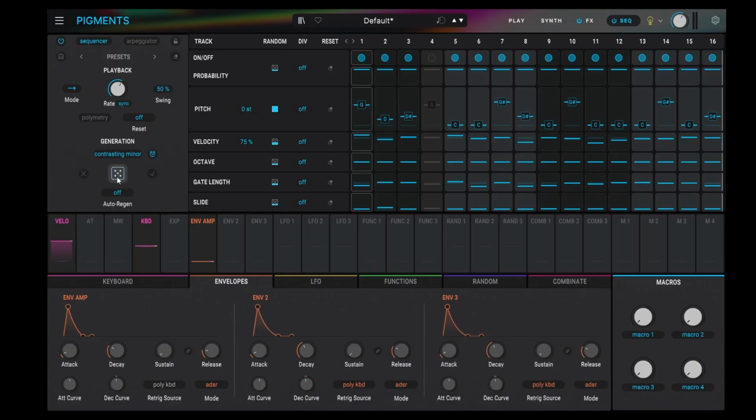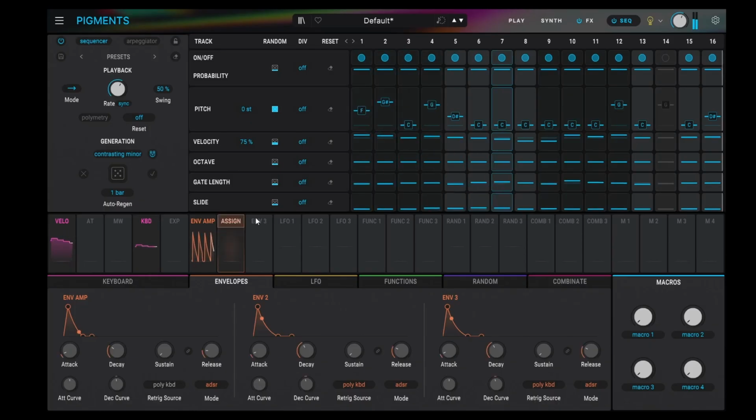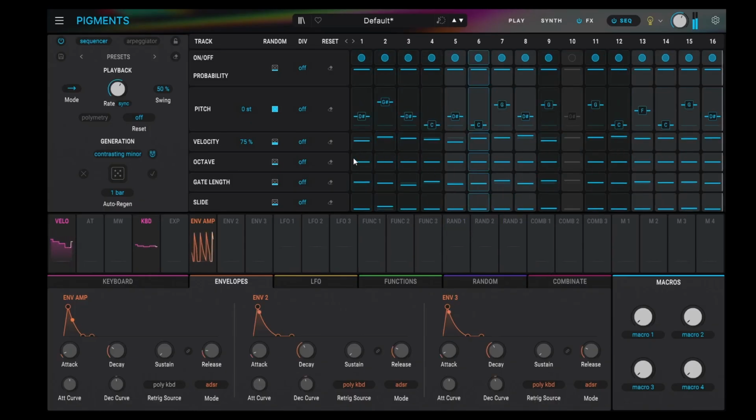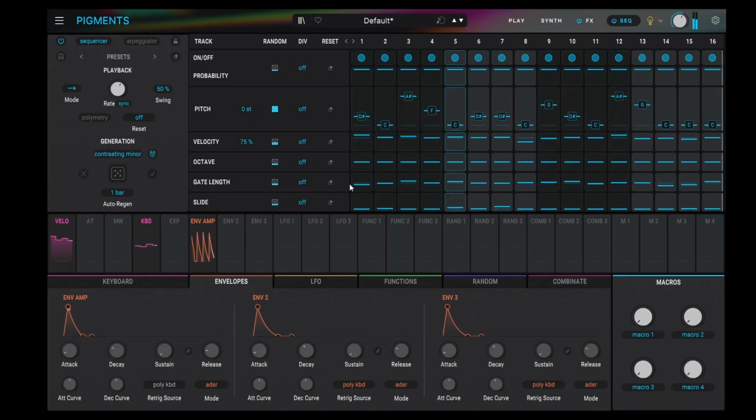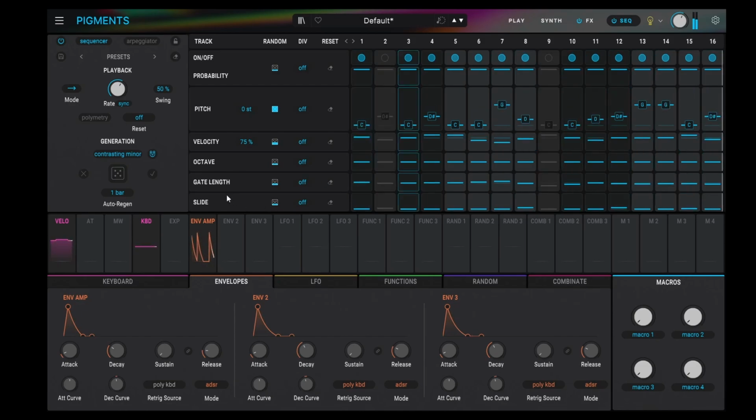Now, remember that all of this is just listening to the scale and, of course, to the snap to scale. We will talk about scales in the next section. But before we go to the next section, at the bottom, you can see something that says auto regen. And if I click it, it's going to tell you when. So if I choose 1 bar and I play something, it means that after 1 bar, it will just generate a new random sequence for me.